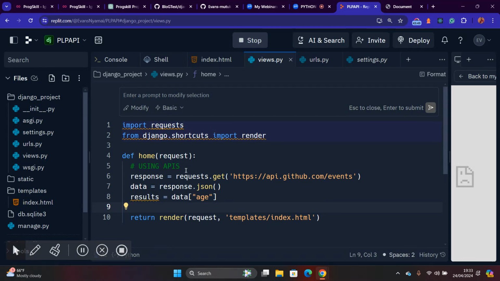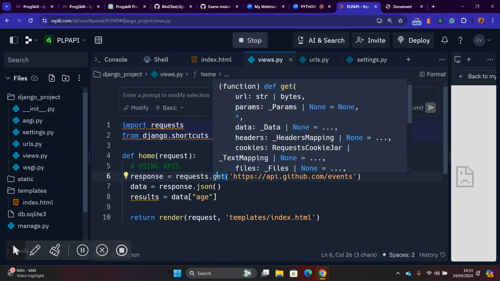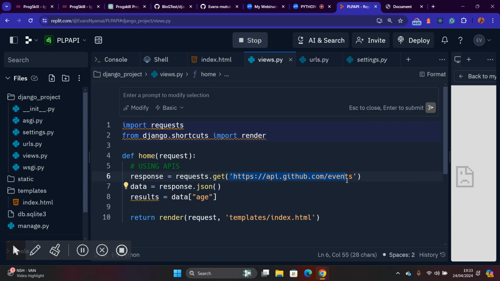So I'm going to explain this bit again so that we understand. First, we need to import requests, that will help us fetch, or use this fetch method. After that, we pass the link, that API link that we have. Then we return the JSON file of that API, so we just want to grab the JSON file.